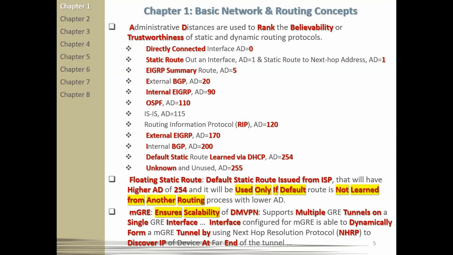With DMVPN, however, it enables spoke routers to have dynamic physical IP address for interface, and they use NHRP, Next Hop Resolution Protocol, in order to register the dynamic physical interface IP of the spoke router with the hub router.